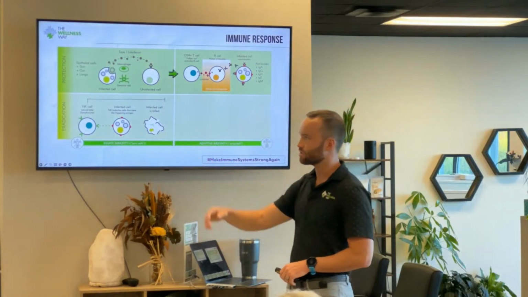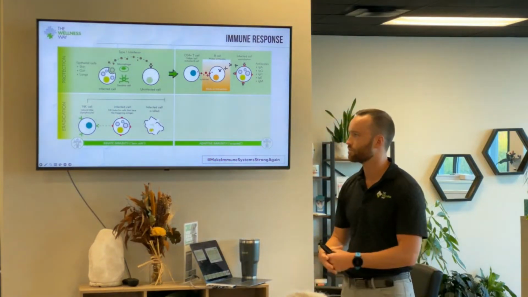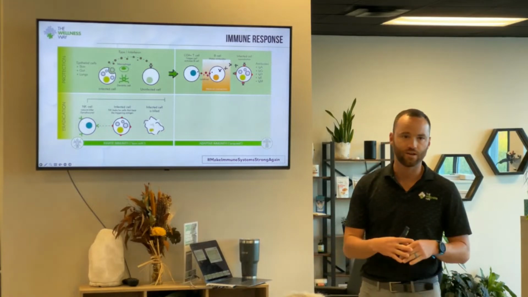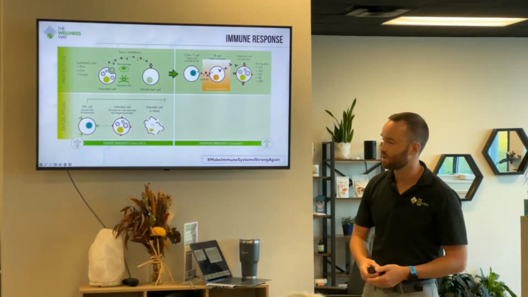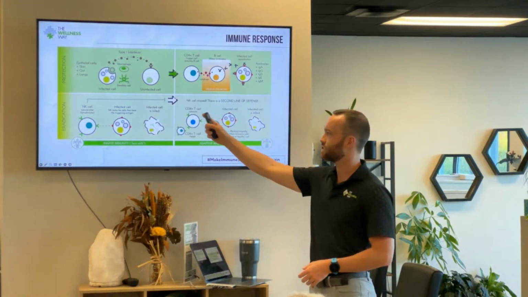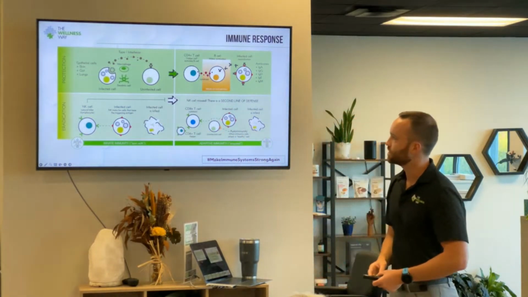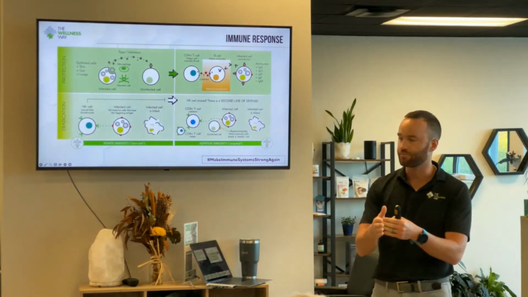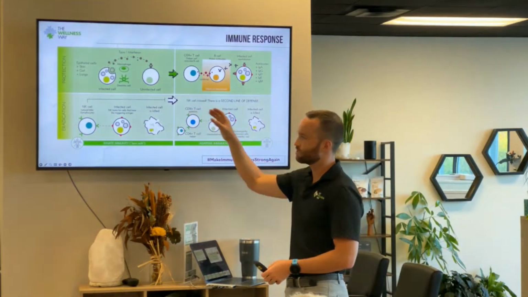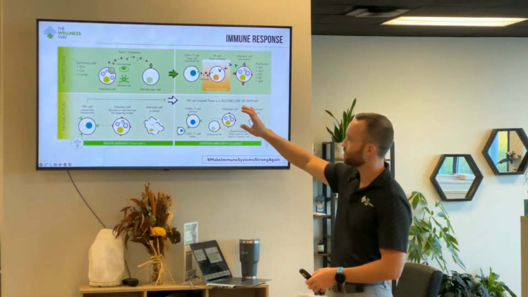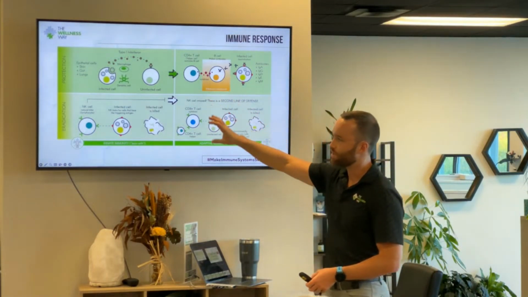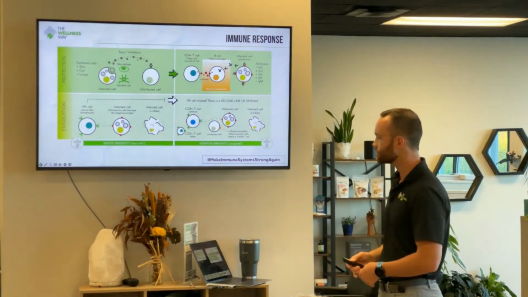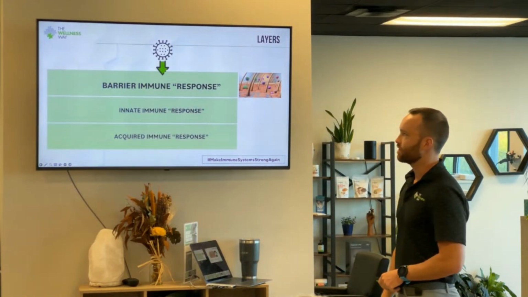We have these really cool cells called natural killer cells, which basically go after and kill everything that's not self. They're very important for tumor suppression and surveillance of a lot of different types of cell types. And then we have a very specific part of our immune system over here with specified T lymphocytes, which are like the SWAT team that go in after a certain type of infection. And again, this all signals to each other. So if we just focus on one piece right here and bypass the rest of it, we cannot have a proper adaptive immune response.